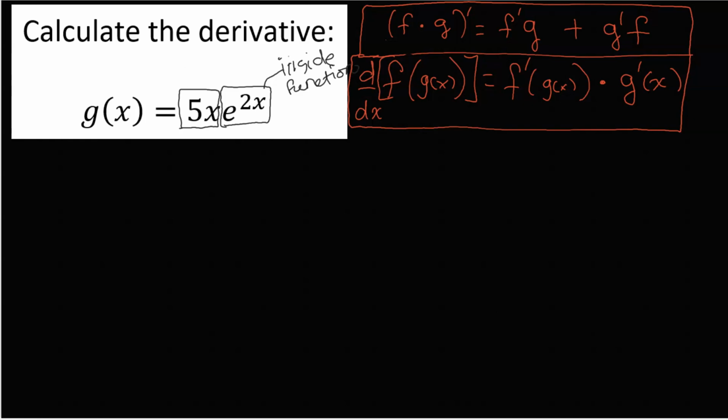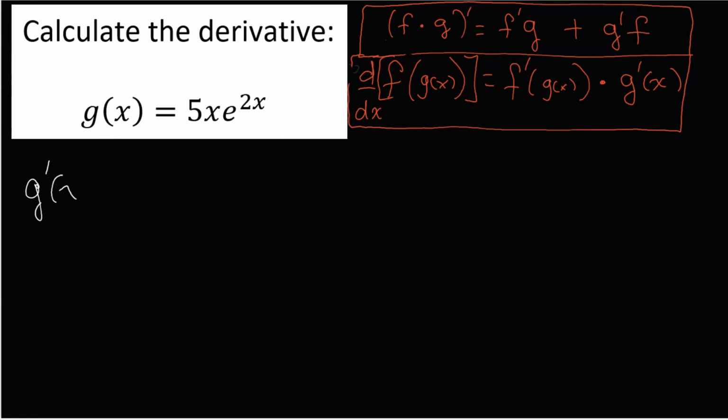So when you are taking the derivative, don't just blindly go ahead and put your nose into it. First, look at the structure of your function. That has a product, and then the second part of the product, the second factor, has an inside function. So that also calls for the chain rule. So those are the two things that you have to apply. Okay, so now let's go take the derivative.